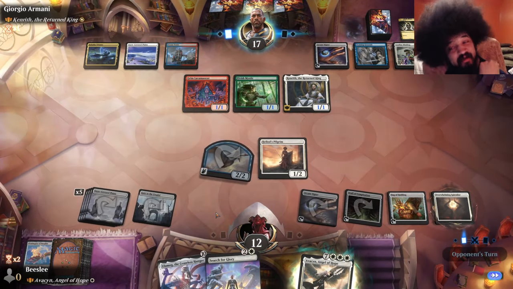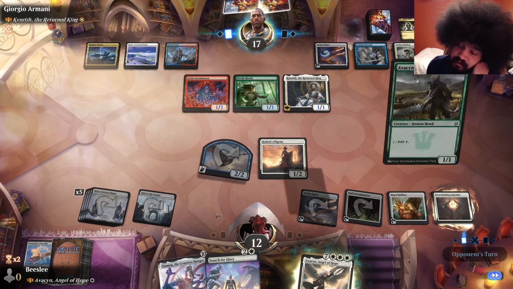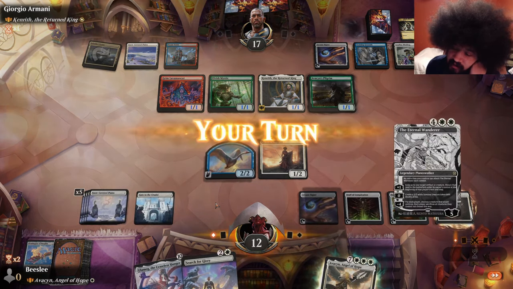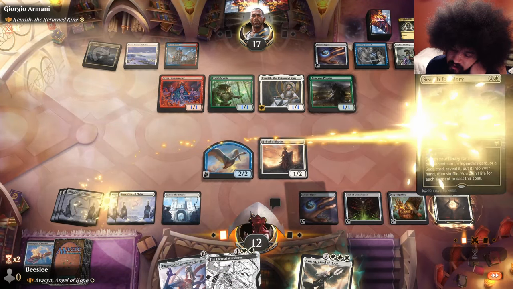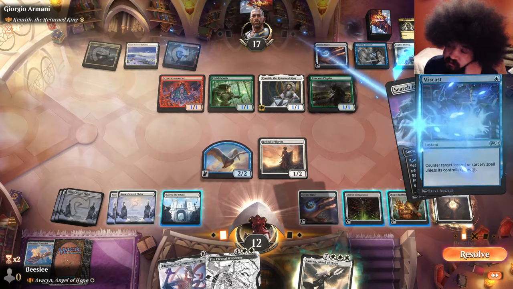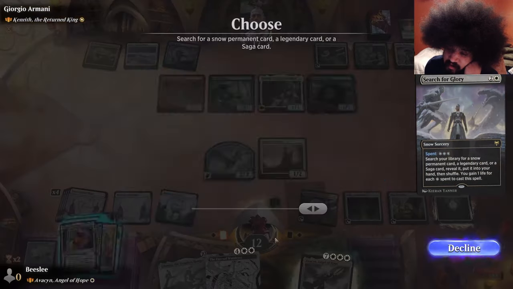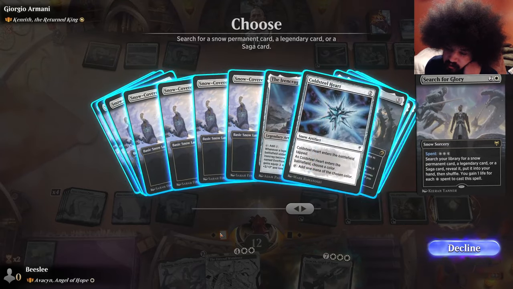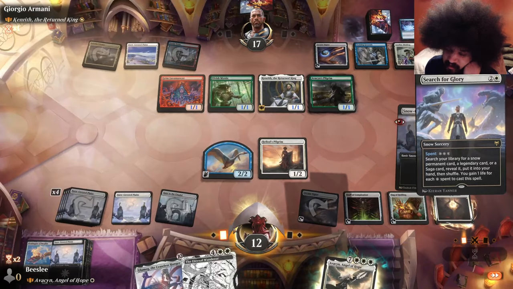Alright, well, they've had an answer to everything I've done so far. Let's see if they have yet another one. They do not. Lucky us. I can get a land with this. I'd rather not, though. I don't think that makes sense. Mistcast? Okay. Sure. I guess I can get a land now, because I can't really cast many things anyways. I don't hate a land, especially given how expensive my hand is right now.